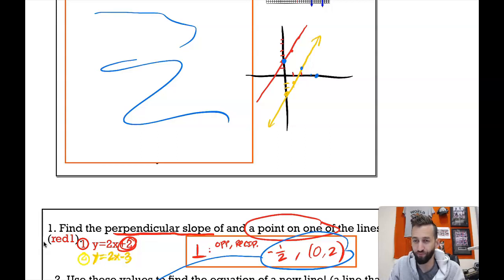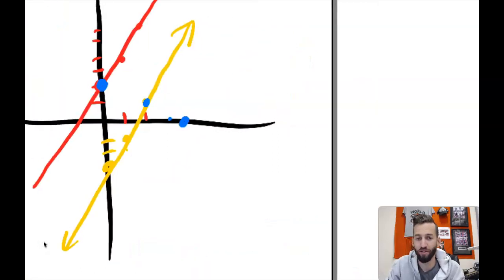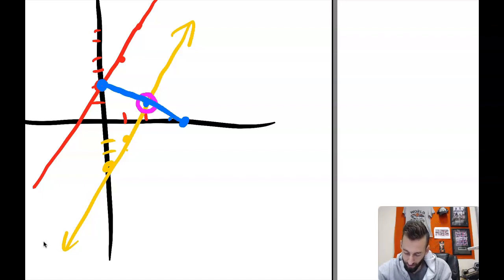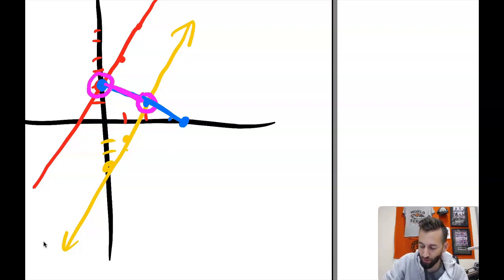Okay? Now, this is the other reason we graphed this. Notice when I went down 1 over 1, 2, it made it very obvious that there's a point that this touched. So, we just drew this line, but really what we're focused on is the distance here. That means all I have to do is find the distance between these 2 points.